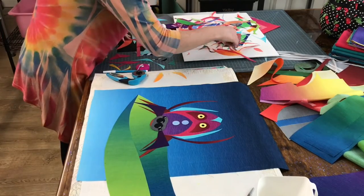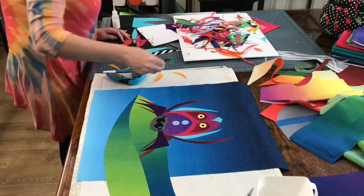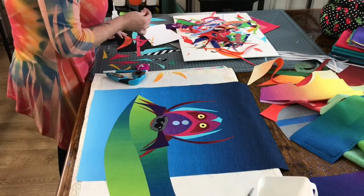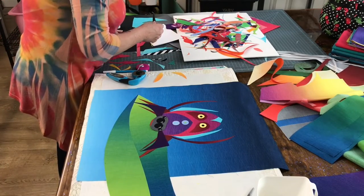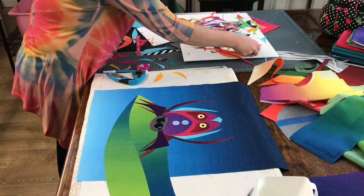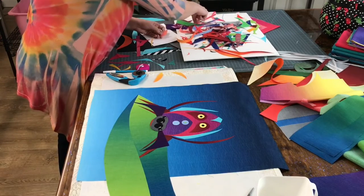Now at this point, the dark purple is starting to look like a mouth to me, especially with those gold eyes up there. So I'm trying to figure out a way here to make it look less open-mouthed, like a shark. Testing out different colors.